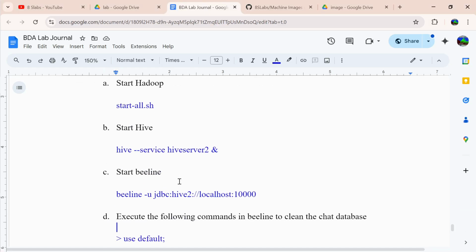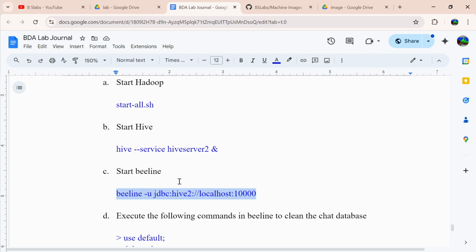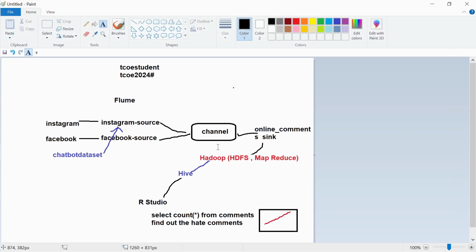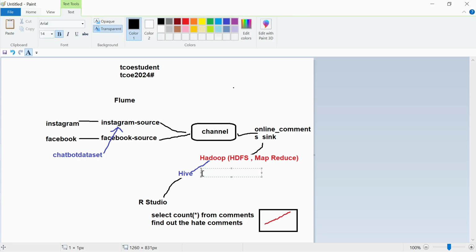So the next command says use beeline. So beeline is like, you can connect to Hive and fire your SQL queries against Hive if you want to know what all databases have been created. So in our case, what we are doing is we are creating a database called chats, right? We are creating a table called chats in the sink itself.